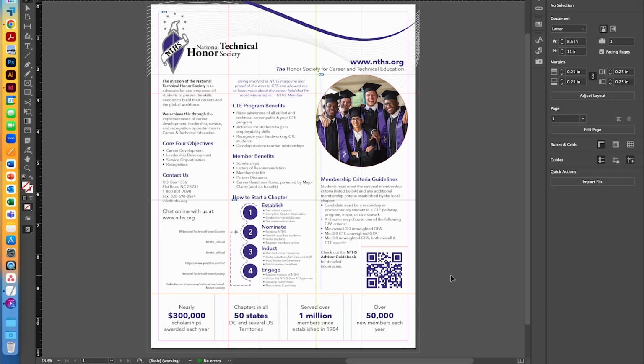All right, we're getting really close to our final look for this. We have all of our text in here. It looks the way it's supposed to be. We have all of our images in here that look the way they're supposed to be. We need to add a couple graphical elements, including the social media icons. And so we'll take care of those in the next video.